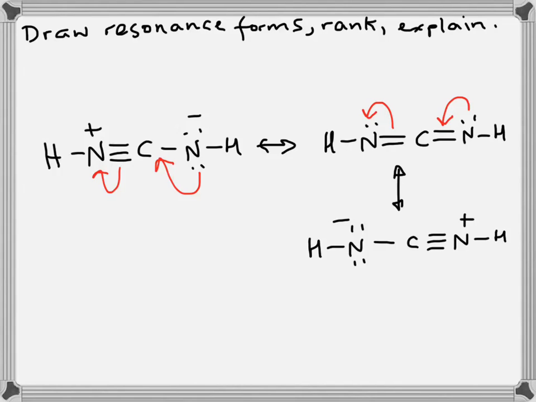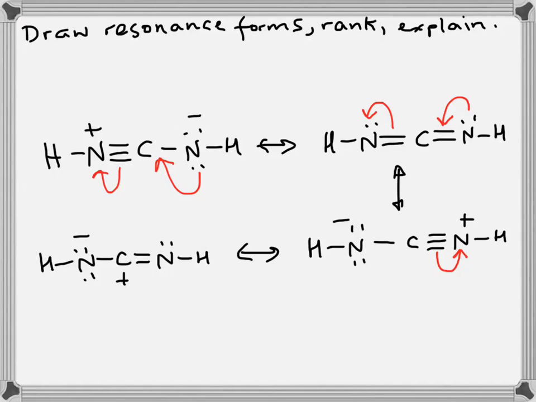You can also maybe think about having an additional resonance form where this pi bond just breaks and moves to the more electronegative atom, and that would give us N- over here, and then a double bond, and then this nitrogen would be neutral, and now it would be the carbon in the middle that has the positive charge.